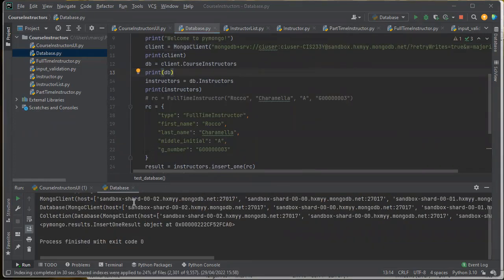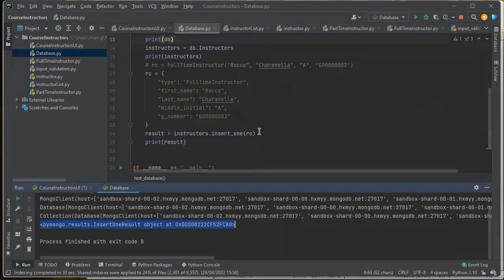What I got when I ran it was, this was what I got for result. So when you execute this insert one command, it adds the document to the collection and then it returns one of these insert one result objects. And then this insert one result object has a property called inserted ID that we care about.